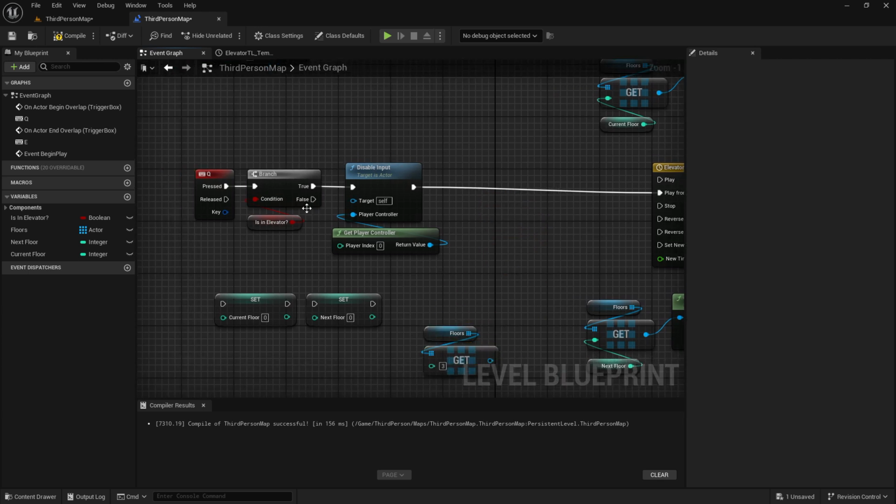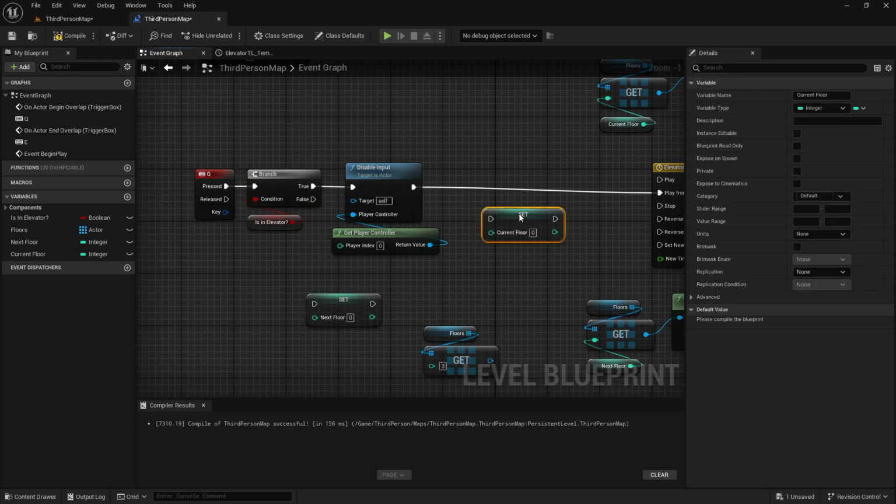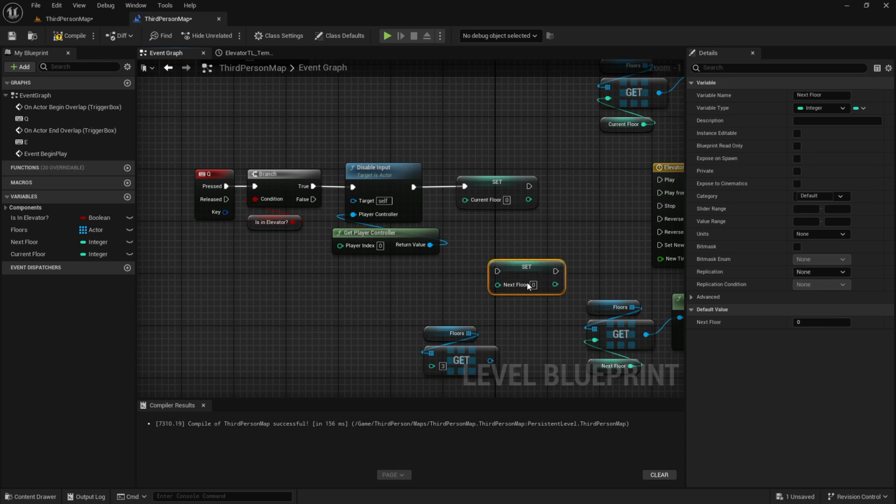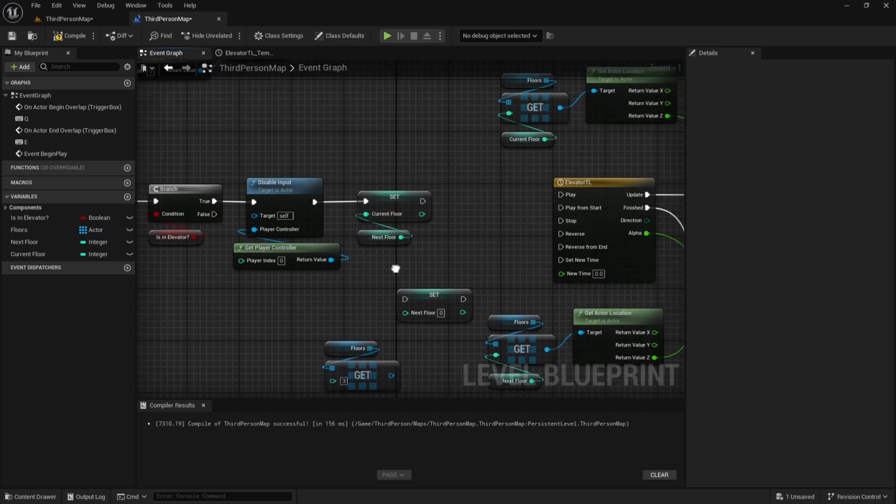And how do we set this? First of all, when I press Q, it checks if we are in the elevator, and if we are in the elevator, you just have to set our next flow as the current flow, right?